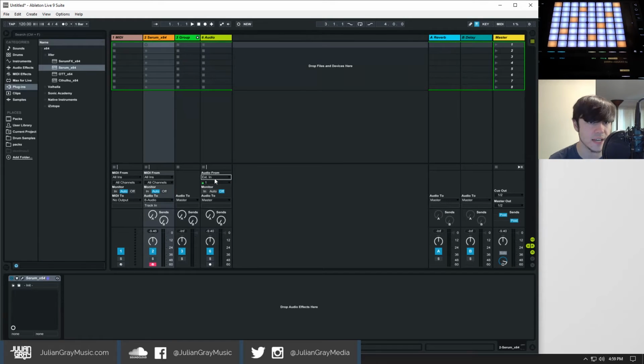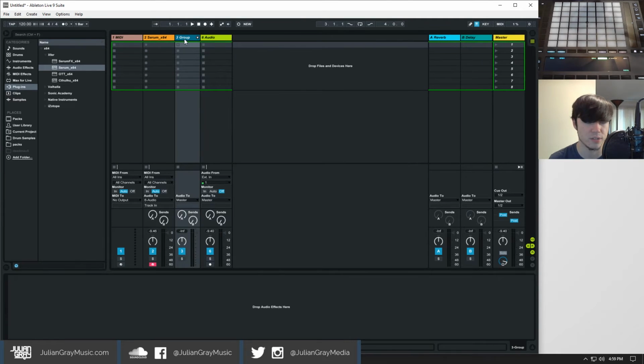We can actually select it via this way if we want to do something else, like if we wanted to just group this or send this group bus to this audio channel, we can do group 3 to this channel, and we can hit monitor in, and then we can't hear anything currently because we have nothing in it, but if we are playing something, it would work. Alternatively, we can set to no input, and then it works as well.